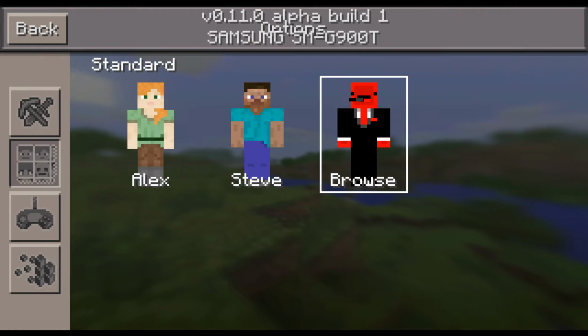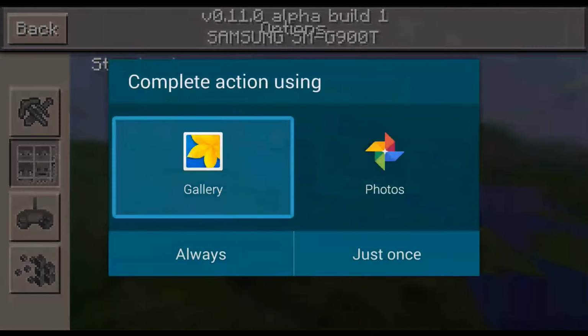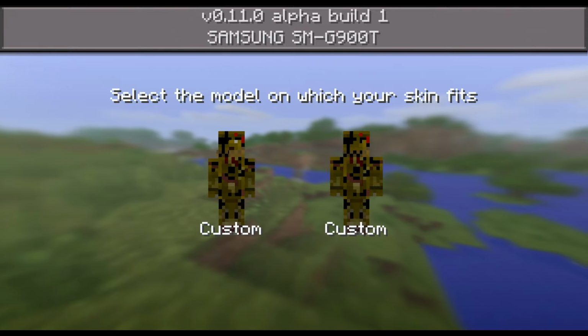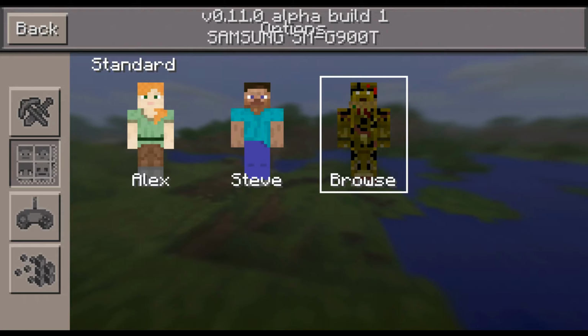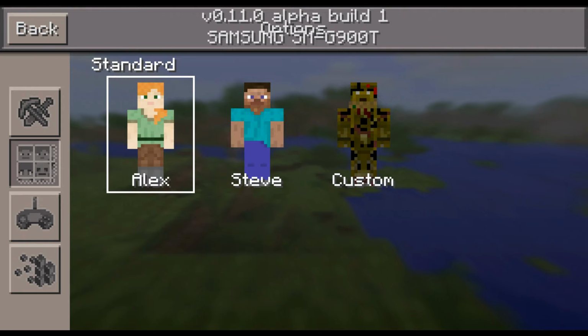And now, you could put skins. So I'm gonna show you how to do this. You could put skins, like I'm gonna put the springtrap one. You could put the skinny version. That's the skinny version of springtrap, or you could put the normal version. This skinny, this is the bigger version. And just select it by that.